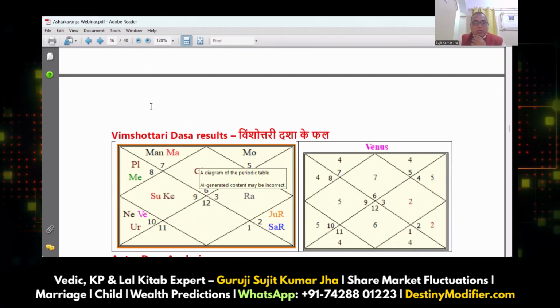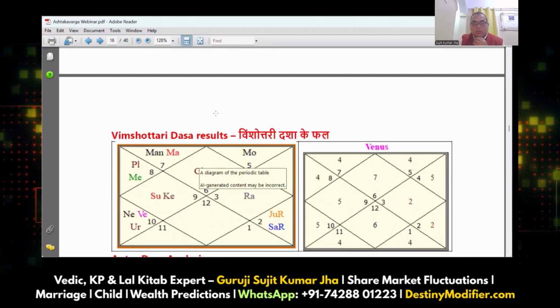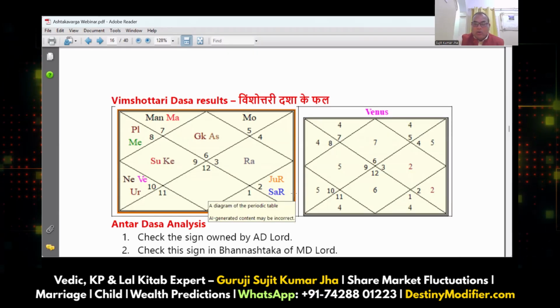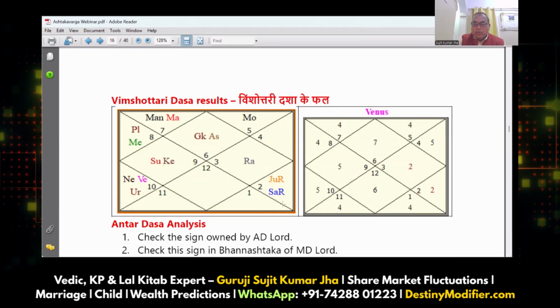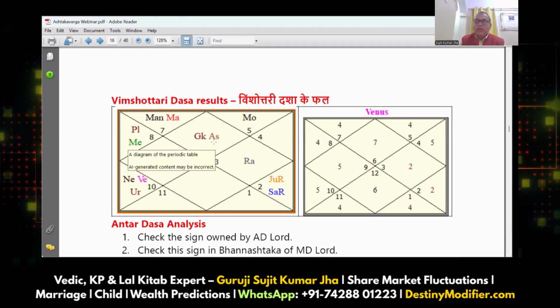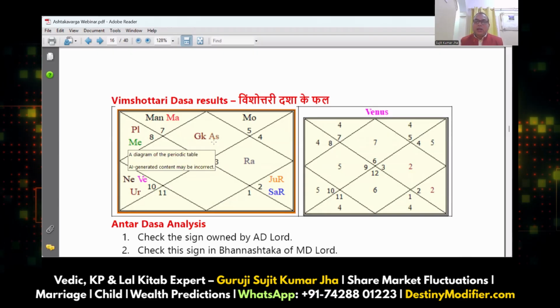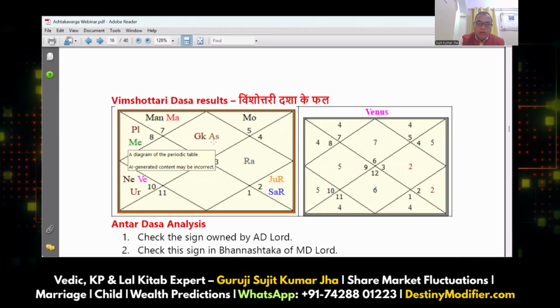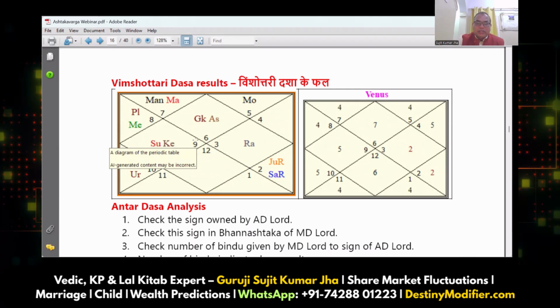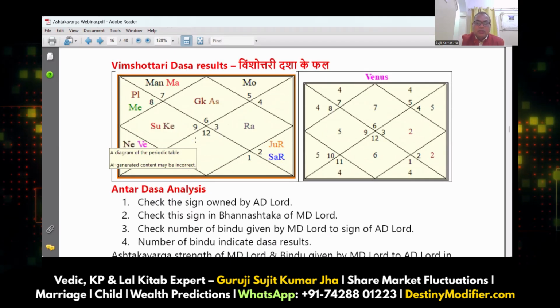so here Vimsotri Dasa. First, we have to analyze the Dasa. So we have to find the Venus planet strength. How to find the strength of the Venus? See here, Venus placed in Capricorn sign. Now in Venus Bhinnashtakavarga, we have to see how many points. 5 are there. 5 means Venus is able to give the result to native. 5 is more point. So Dasa Lord is good. Dasa is auspicious. Then same way we have to see Antara Lord.